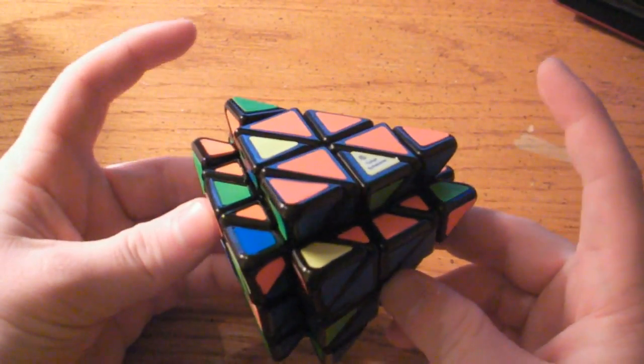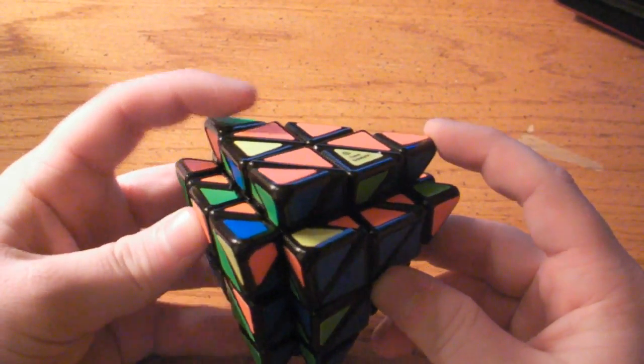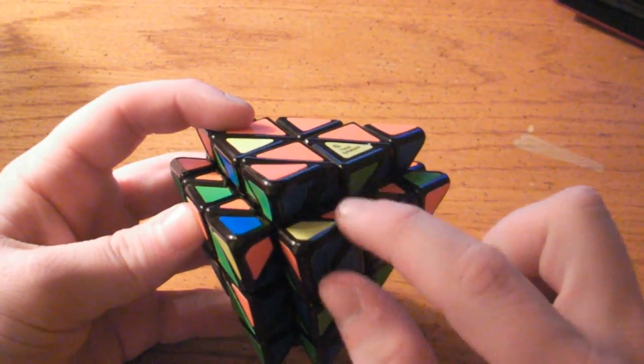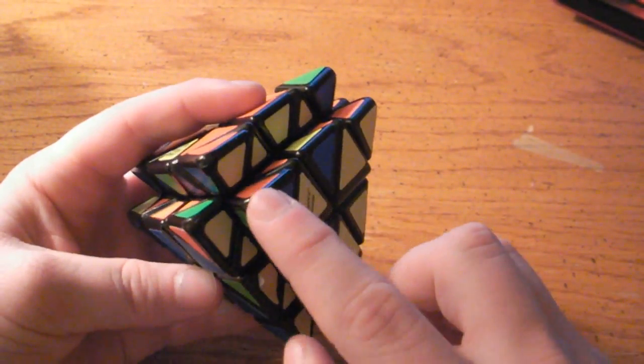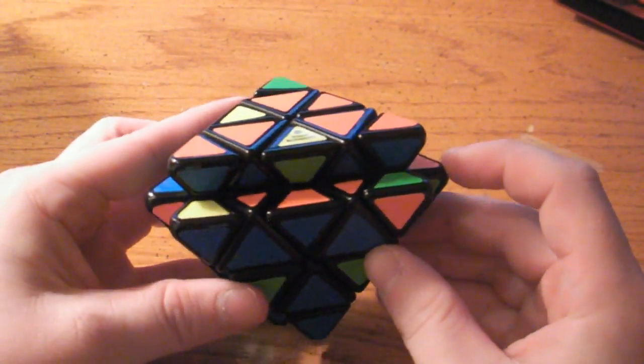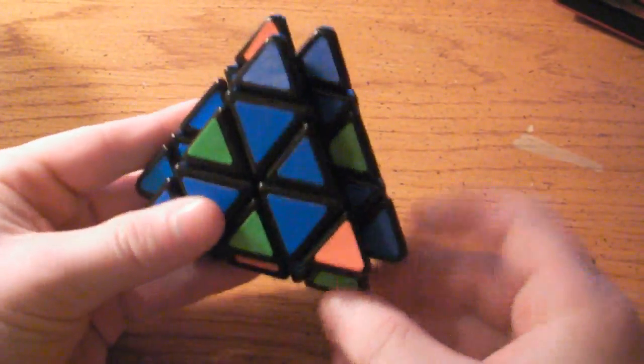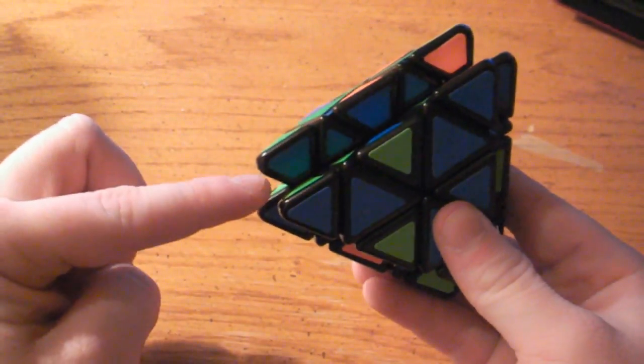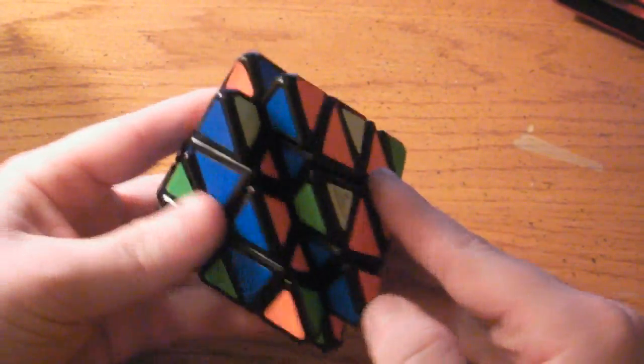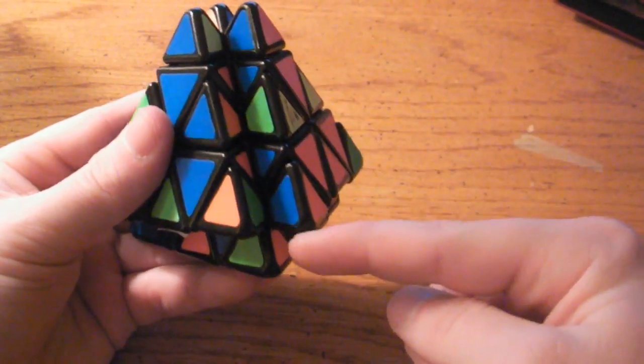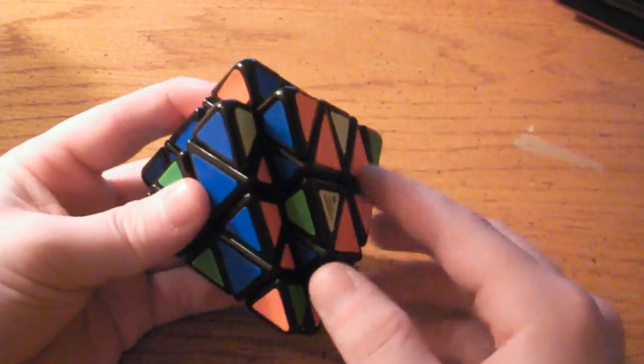So now you need to look on the remaining two tip sections and find the other two pieces that go next to this one. So green, orange, blue. We're going to go over here, and we see a green, orange, blue piece right here. So again, you're not going to worry about it. You're not going to turn either any of these three, because you're trying to work with this piece. So normally, you'd want to bring this down, put the piece in there, and bring it back.